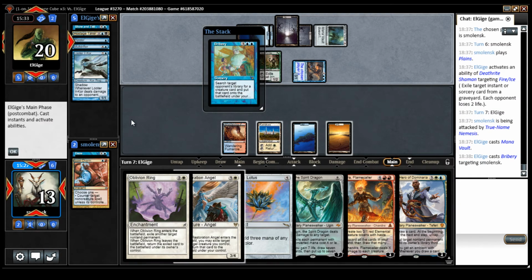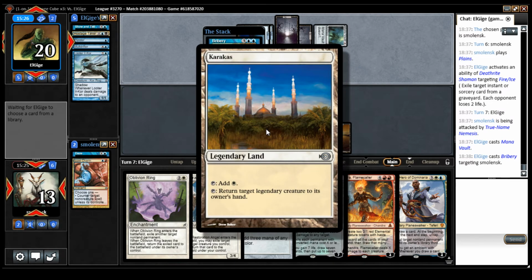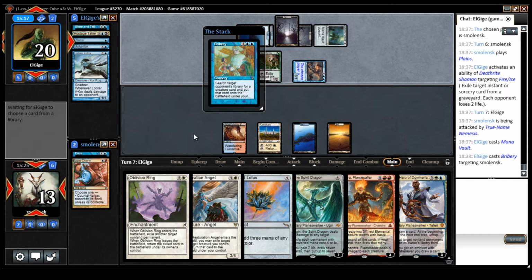Bribery. Alright, I hope that they select a legend. I can bounce it back. So hopefully they take Dragon. I guess I can't bounce Dragonlord or Orgitide this turn, but next turn. It's the worst they can get. Ulamog. But then Ulamog I can just bounce with Karakas. I hope they take Ulamog. That would be hilarious.